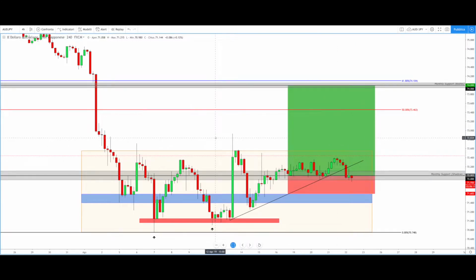For now, guys, we are out of this trade with no losses, and we made a good 40 pips profit, so a very good trade for us at the start of the week. And now look carefully if the price will start another bearish phase and try to reach this slowdown area, or if the price will find the strength to go higher. Look carefully here at the daily and weekly closing around this monthly support.